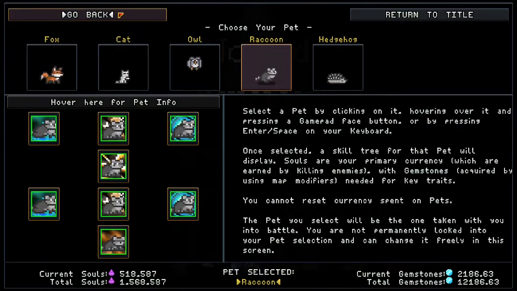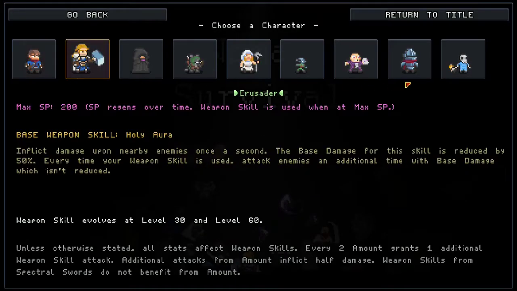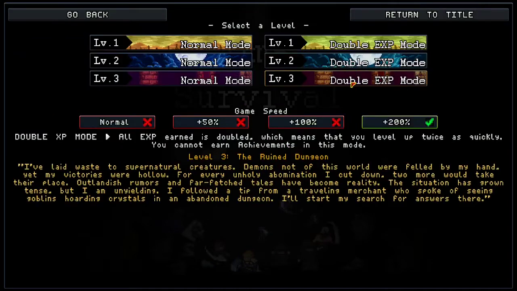For pets, you're going to want to go Racoon because Racoon is super helpful with getting that gold. For the class, we're going to be going Knight. And then I like to go Statue for this one because we don't have to play with any modifiers. So Statue just makes life a lot easier. You can kind of just do this on your second screen and not worry about it too much.